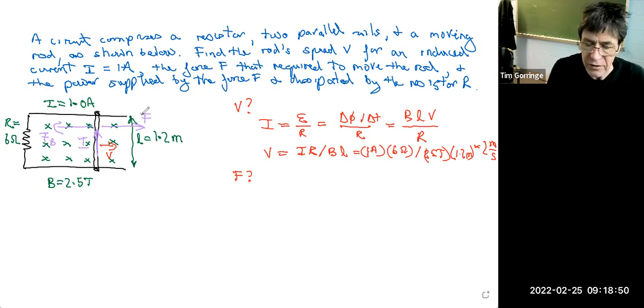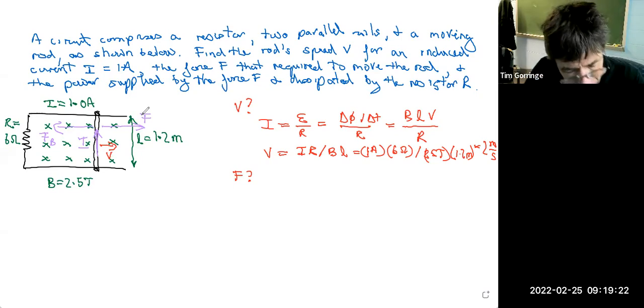So there's quite a bit of understanding that went into that. The fact that we've got a current that's flowing counterclockwise, and that was kind of Lenz's law. The fact that we've got a magnetic force through the magnetic field equation, because we've got a current in a magnetic field. And finally, the fact that that means we need to ourselves apply a force to move the rod from the left towards the right at constant velocity.